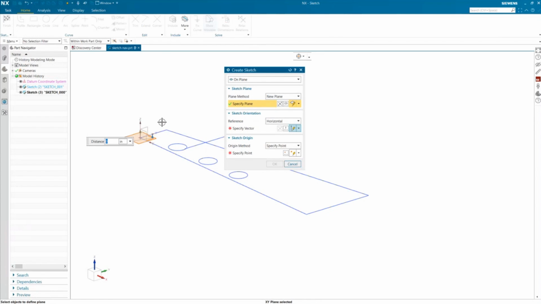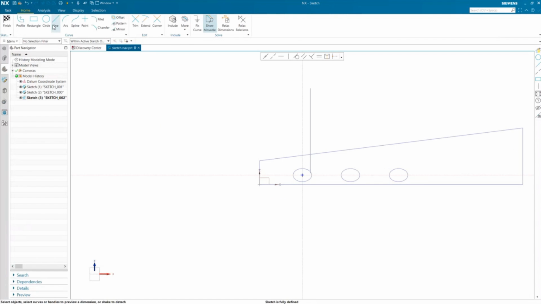Now, because I'm on inferred, here on this plane I'm going to select my line, and this acts the same way it does on a datum plane. So now I have this at a 45-degree angle. I select my vector, and then I'm going to specify, let's say, this hole here. That's going to be my start and origin. Now you see my X, Y, and Z prior to actually creating my sketch. If that's not what I want, I can reverse vectors here. Once I like what I have, I select it, and now I create my sketch.